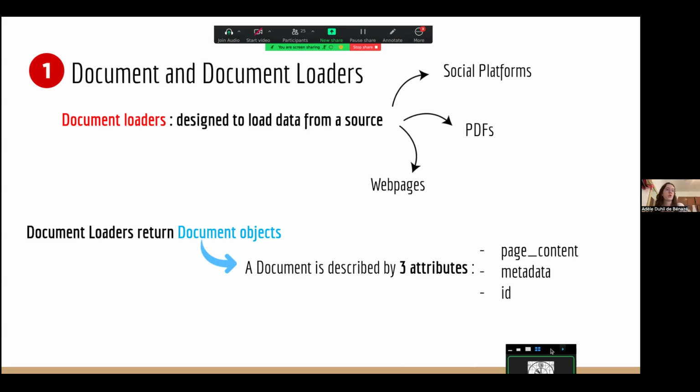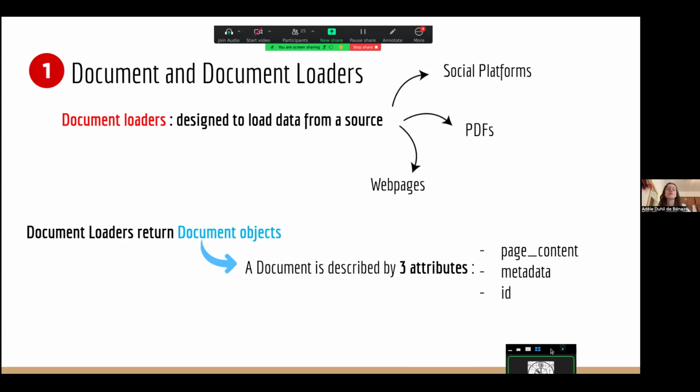So for each document object, each page of the PDF, we can then easily access the content of the page and the metadata of the page. So the file name, the page number inside the original document. A document object is described by 3 attributes.